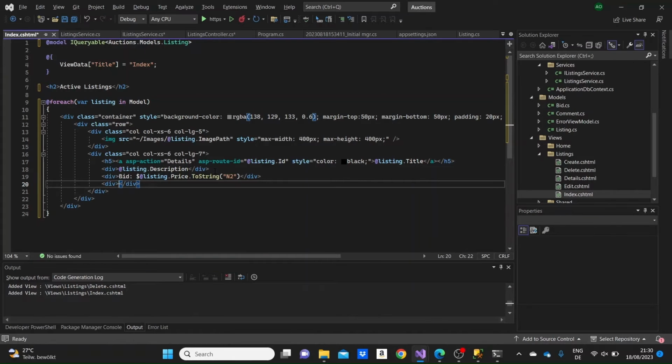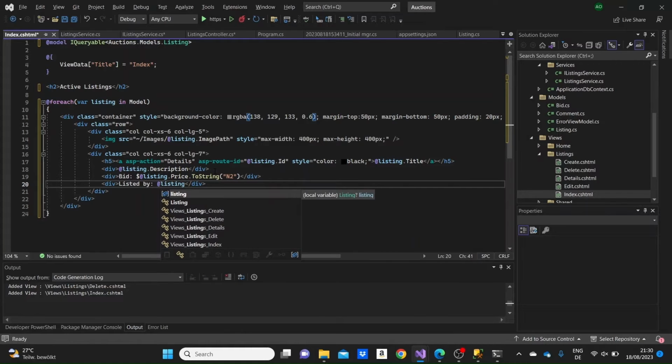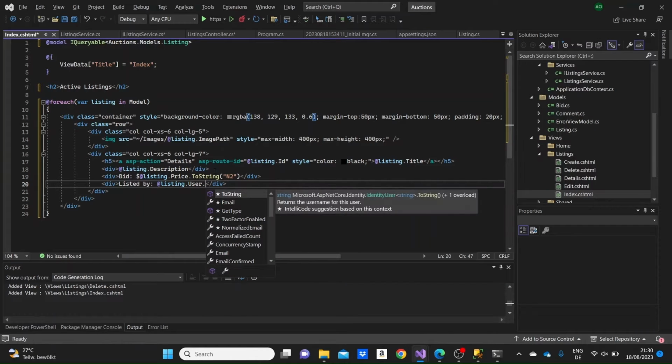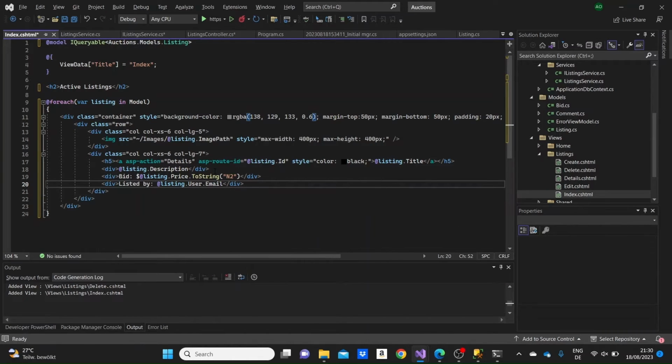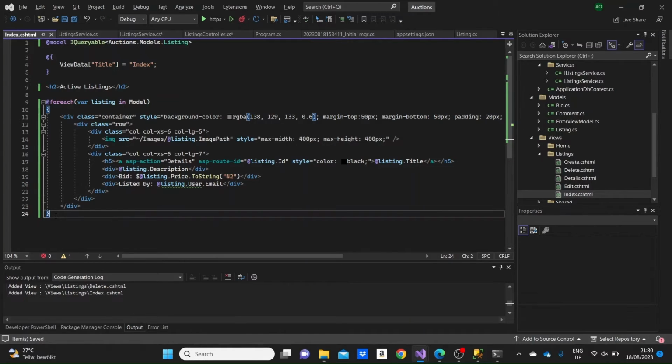And just below there, we'll write who listed the listing, so the owner. So listing.user.email, which in our case is the same as the username, because the user's name we stored as an email actually.